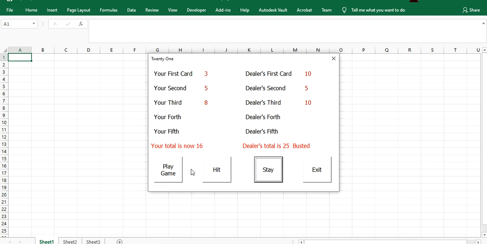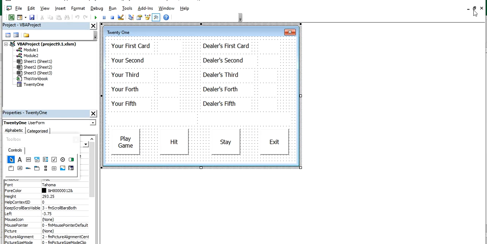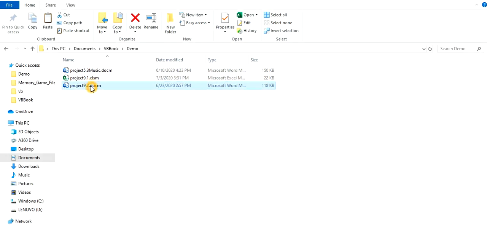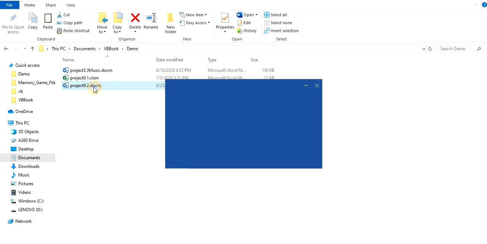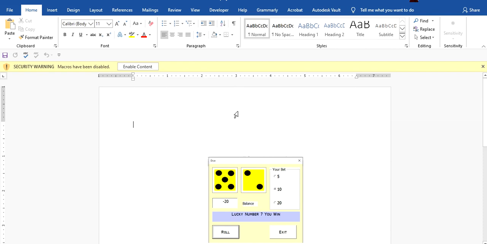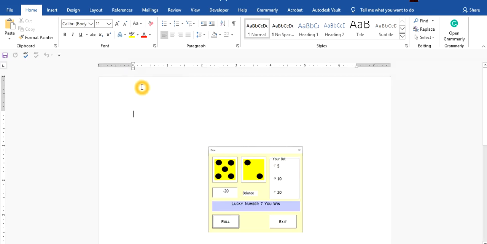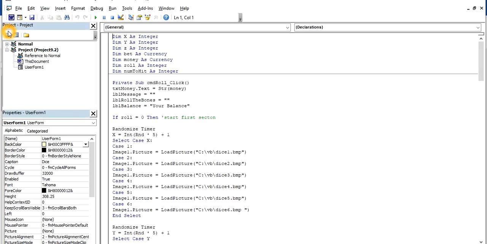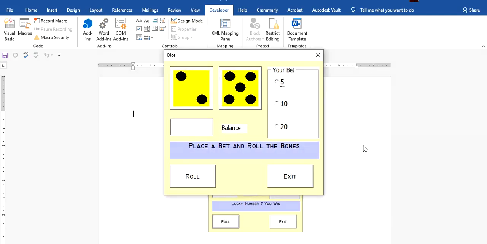And it's a lot of fun. You can go on and on and on with that thing all day long. Let me show you, though, because we don't have a lot of time. I'll show you another one that's a pretty cool game. And this one has a little bit of visuals in it. This is dice, and it's more commonly called craps. So if you get the security warning, you have to enable the content to allow the Visual Basic to play. You go to the developer window, VB, and we're going to go ahead and run the game.